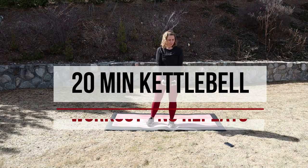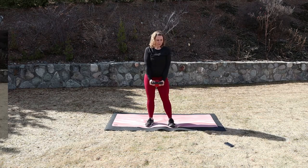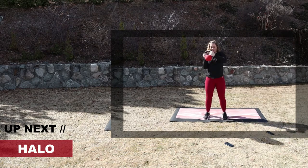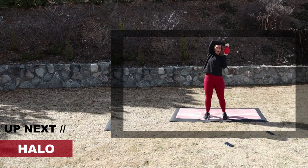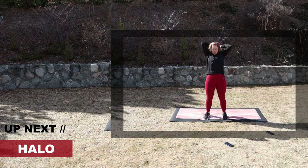The first exercise is a halo. So grab onto the handles of your kettlebell, bring your elbows close to your side. We're going to be taking it around one direction, our right, and then bring it back to center, and then go to our left. Make sure you're holding your core in nice and strong, slight bend in through the knees.